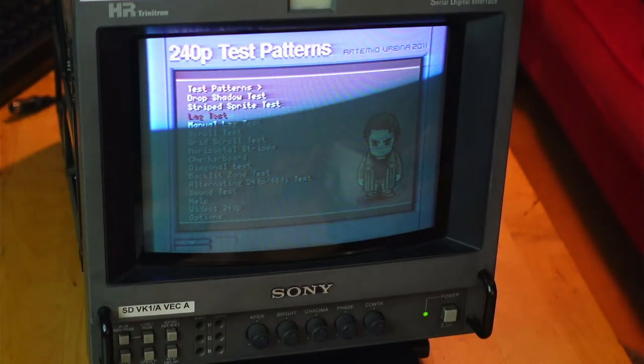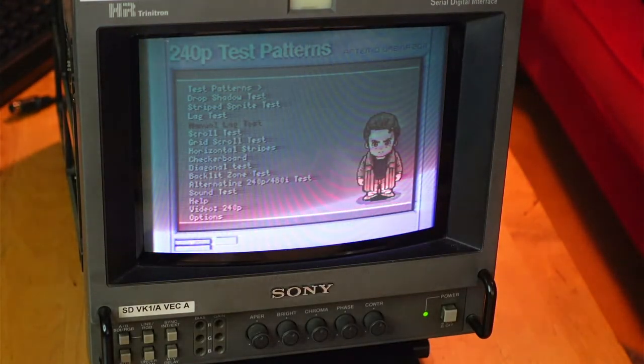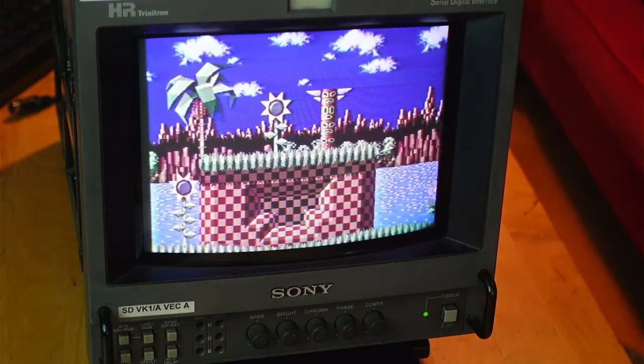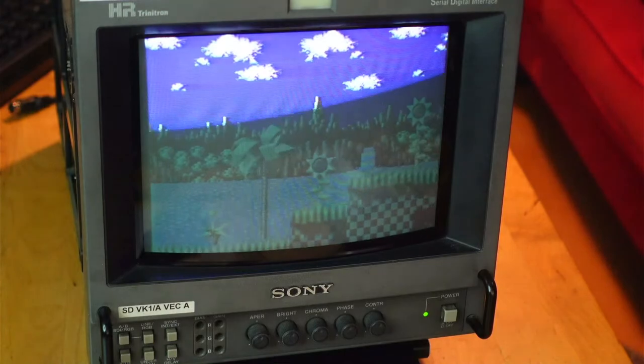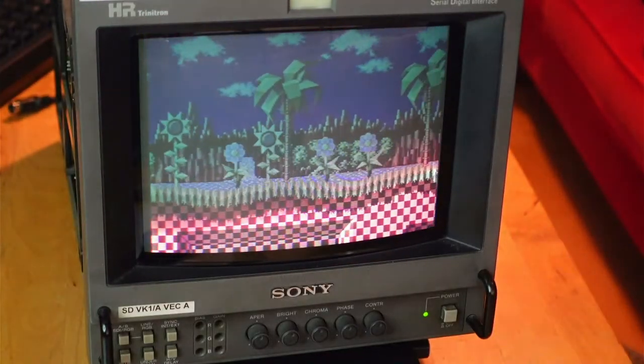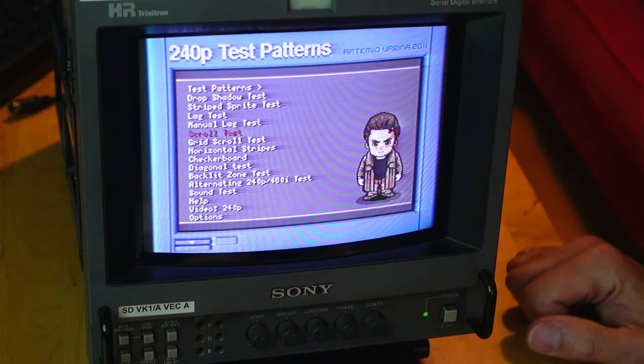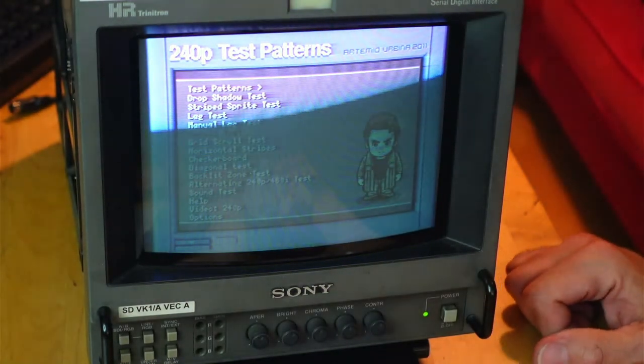Let's just do a few more tests. So yeah, the good old Sonic test. Faded color. Okay. So, dark screen, faded color. That is something for another day.